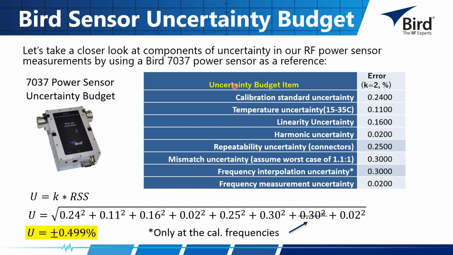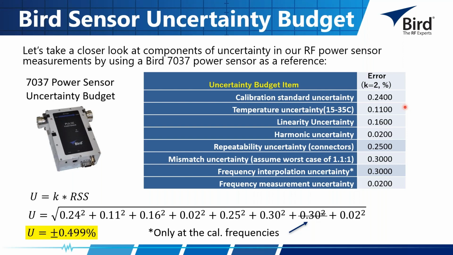When we start to look at the different components contributing to the uncertainty of that sensor, we've got calibration standard uncertainty. Different folks are going to be using different reference standards to make sure their power source is reliable. Here we typically use calorimetry. There's a couple other techniques. Temperature uncertainty can be difficult to lock down, and there can be a lot that goes into temperature control of a room to make sure that you're properly monitoring.